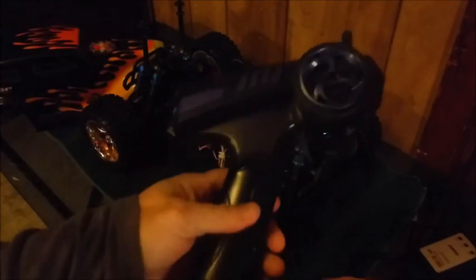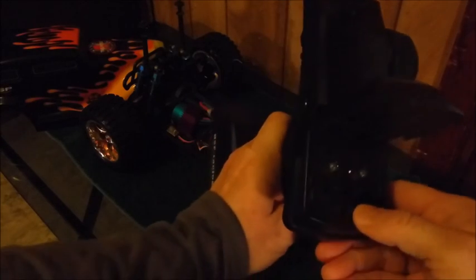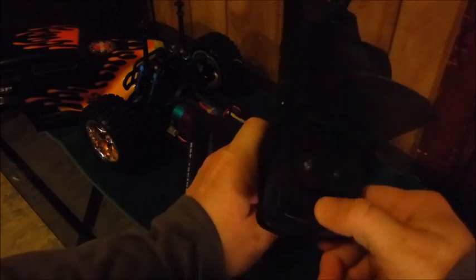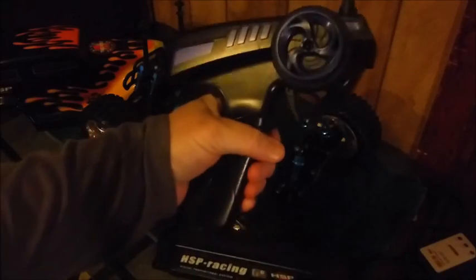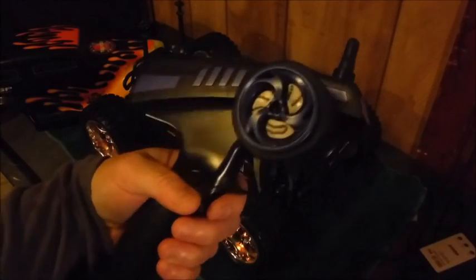So anyway, the controller is basically a FlySky controller. Okay, FlySky 2 probably. It's really easy to use and comfortable in the hand. And the dial here, the knob, is rubberized, so you've got a secure grip on it for controlling your vehicle. It's great. I really like that.